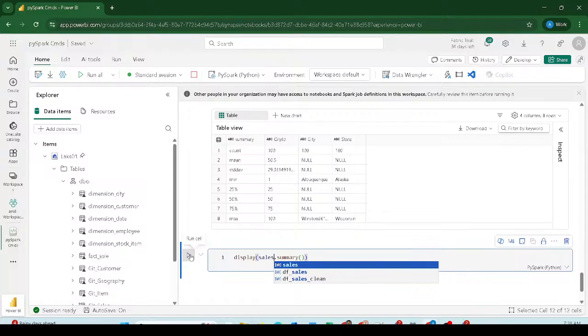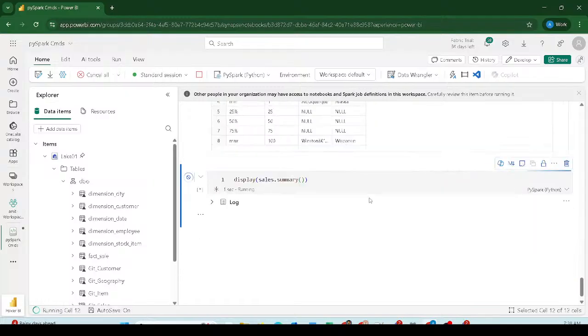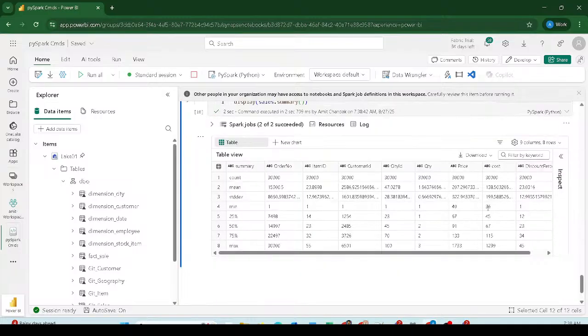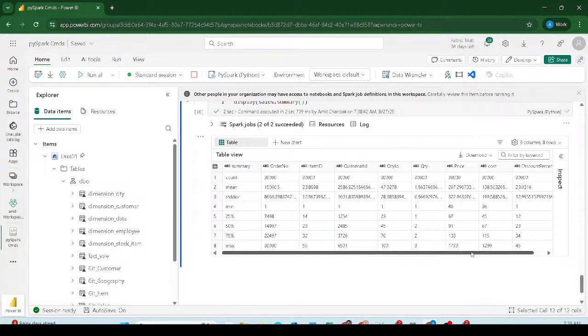sales dot summary. So we are now using the statistical function sales dot summary. And here now you can see where are my quartiles: the 25%, 50%, and 75%. So in my 25% quartile, what are the things I have? The 67, 91 for the quantity, and then 133 is reached by 75%, and by max I'm already reaching 1733. All these stats you can also get.